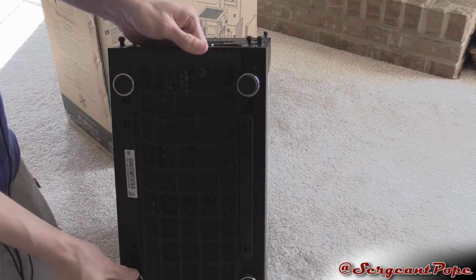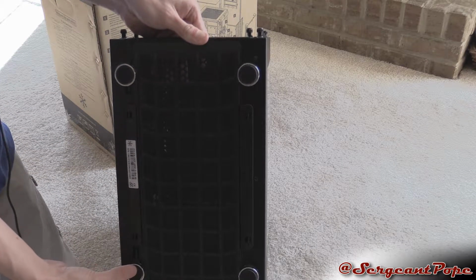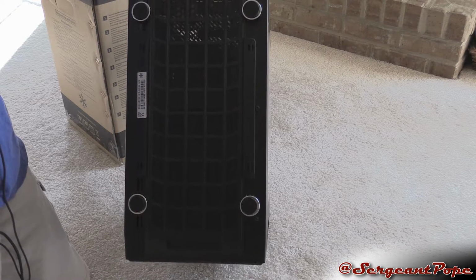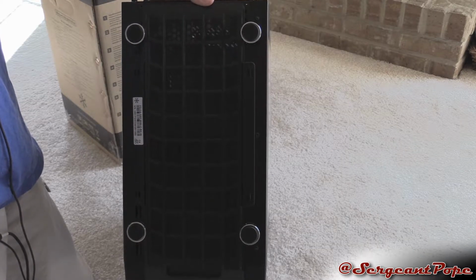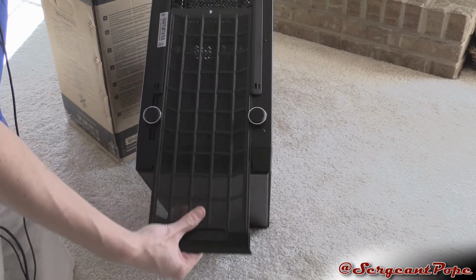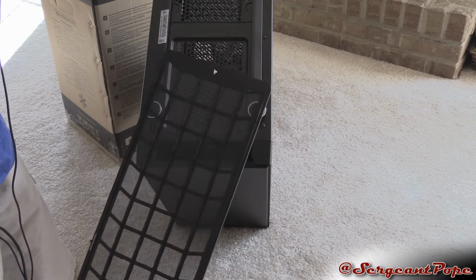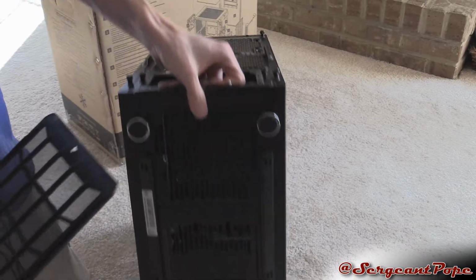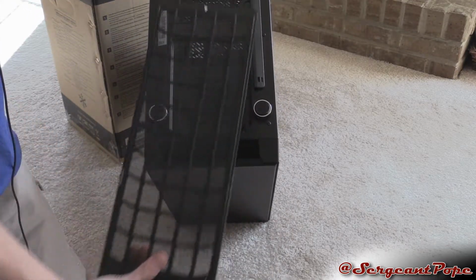I like them quite a bit. They're not super big, so if you're laying this thing on carpet, you're probably still gonna have some issues there, but it's pretty nice. And then of course, it pulls out through the top. Then you got a very long air filter. So it looks like the PSU air filter just comes all the way through the front. So that's nice.